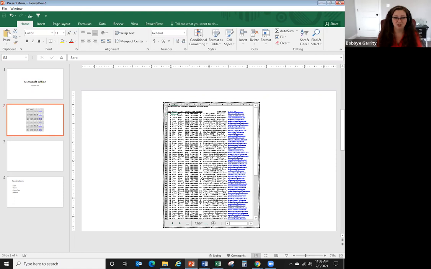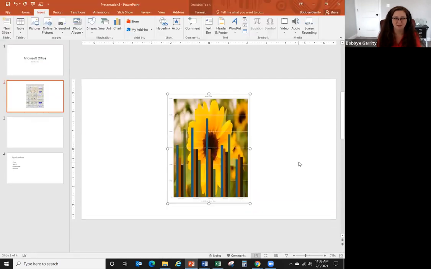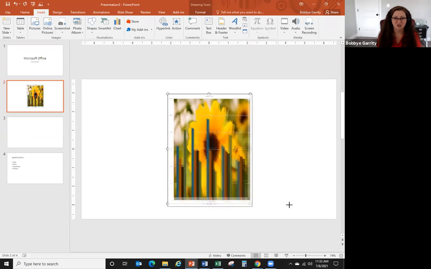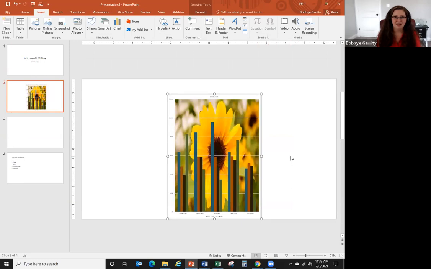For this one, I'm going to leave it just like it is, and I'm going to click away from it. In fact, I'll put it on the chart, just since we're talking about bringing in a chart. I'll leave it on that sheet, and I'm going to click away from it. There indeed is my chart with the crazy little flower on it. And it is embedded, so it doesn't change if the content changes.